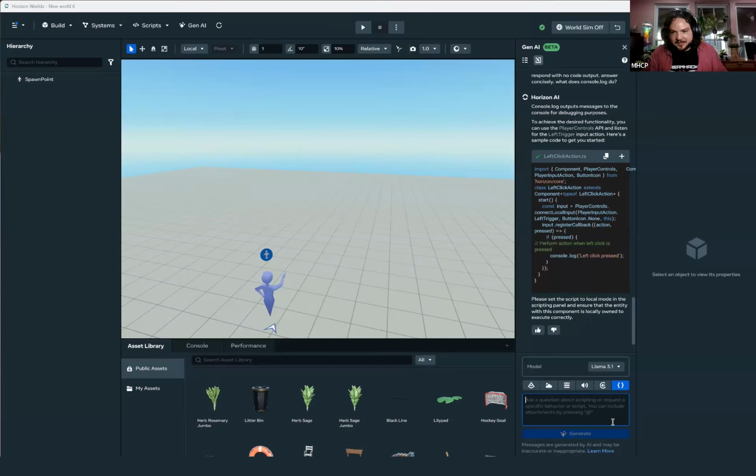Something that I'm still trying to figure out is that when these local scripts are generated, it leaves out a piece of code that checks to see if it's actually owned before doing these events here.